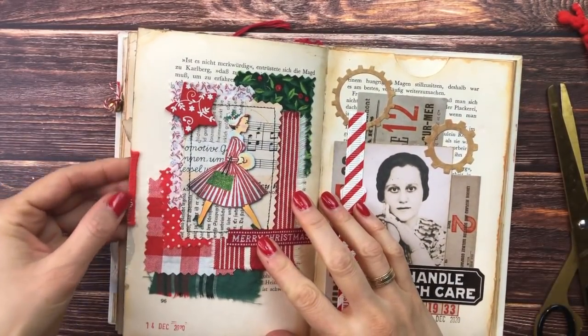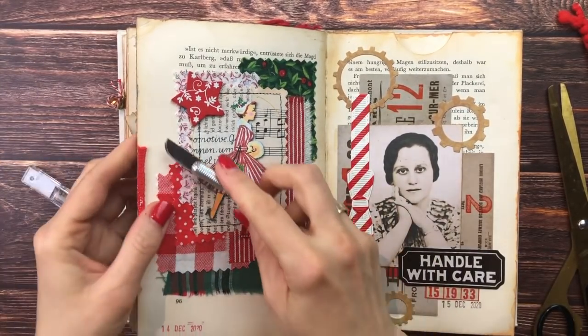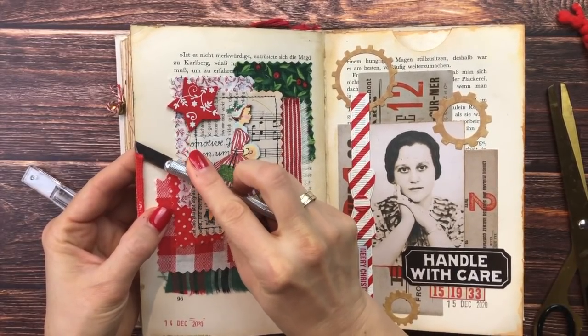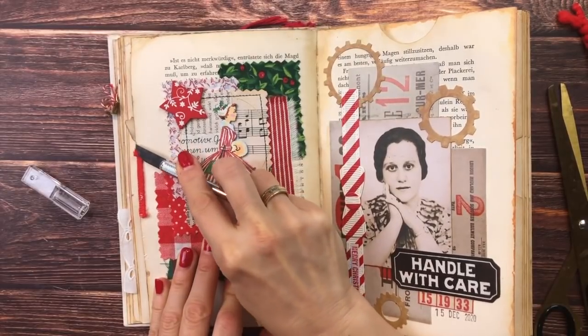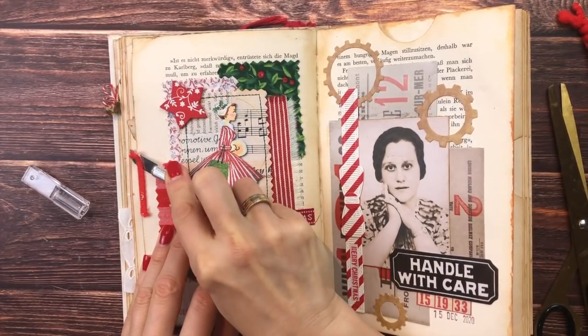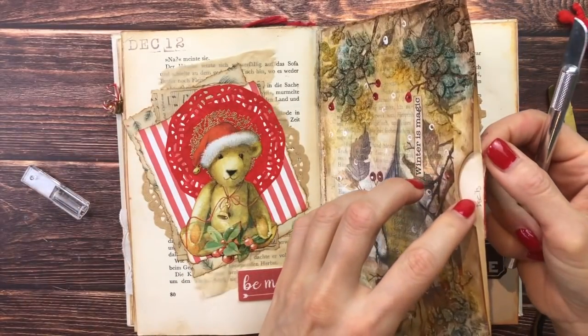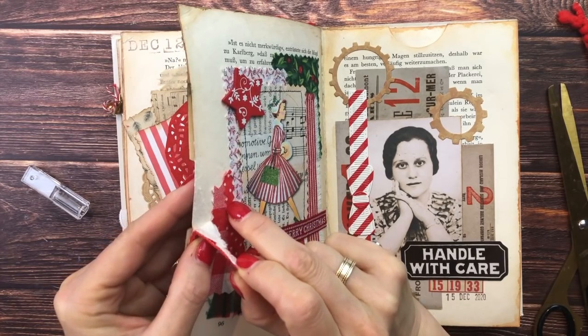And now I don't think I can get this off. It is quite bulky. Well, maybe I should try it. I'm just gonna try if I can gently shave this off, because it is very bulky. And if I put another one over it, it's gonna be very bulky. I have just torn into it. Oh.